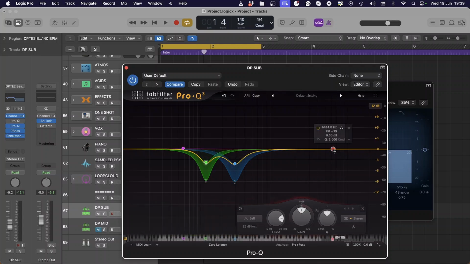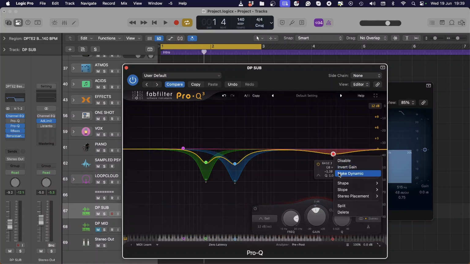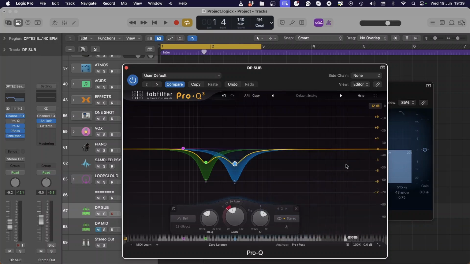And to use it, all you do is just do a little notch, right click and press make dynamic. And I don't know if there's a better way to do this, but I put a notch back and then pull this down, and that's what's going to be removed, but only when that note is active. So it won't remove that frequency from the rest of the sample. So it's a really good way of removing specific dynamics.